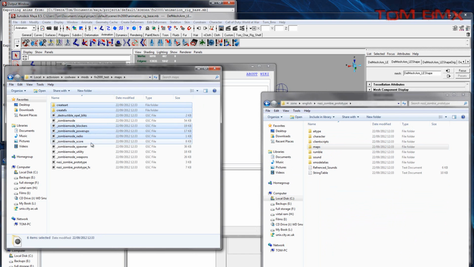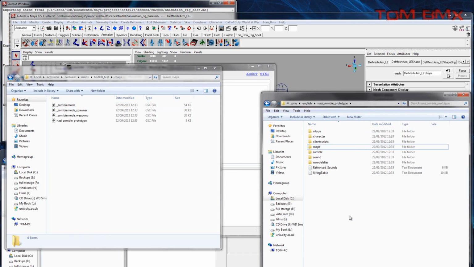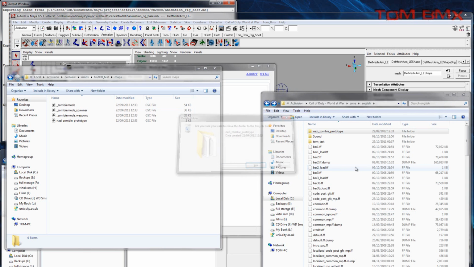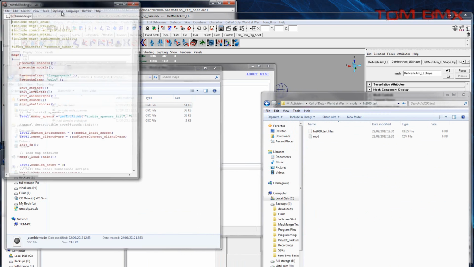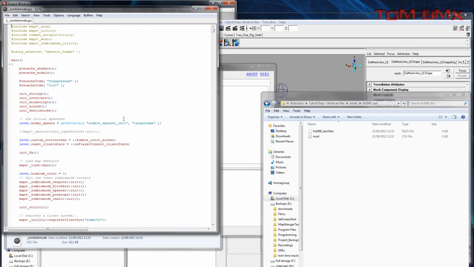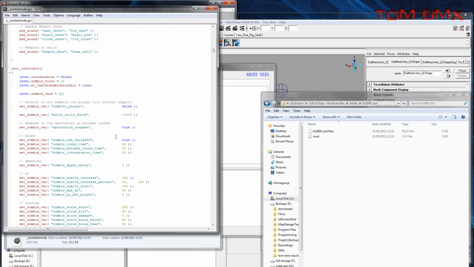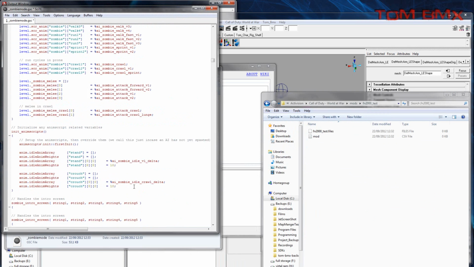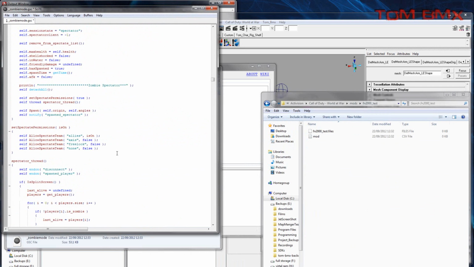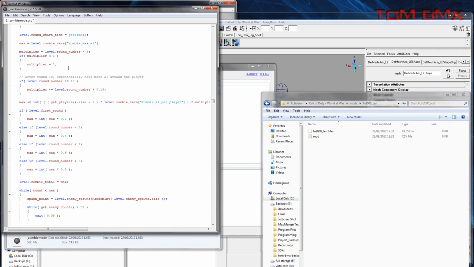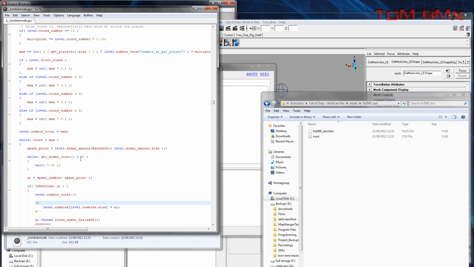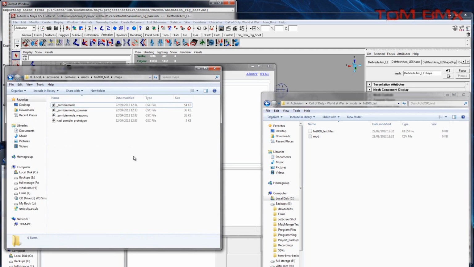We don't need any of them, so I can get rid of that. I'm going to give us some points and stop spawning. Some points. And then we'll just do a little quick edit to stop spawning. Let's just put that as -1, so we won't get any zombies anymore.